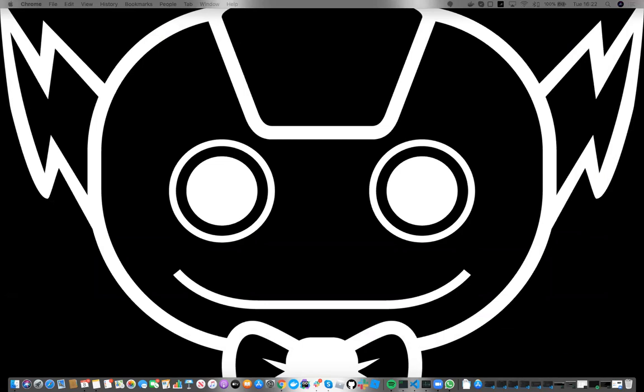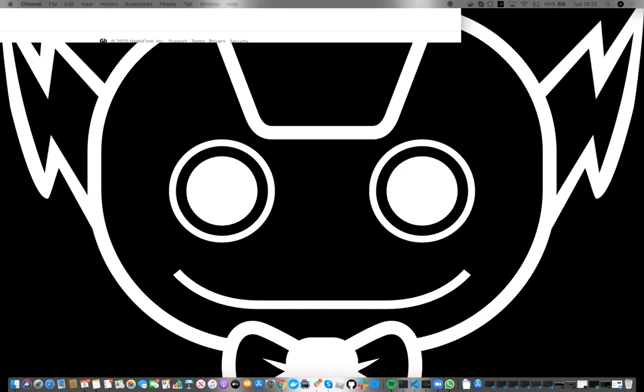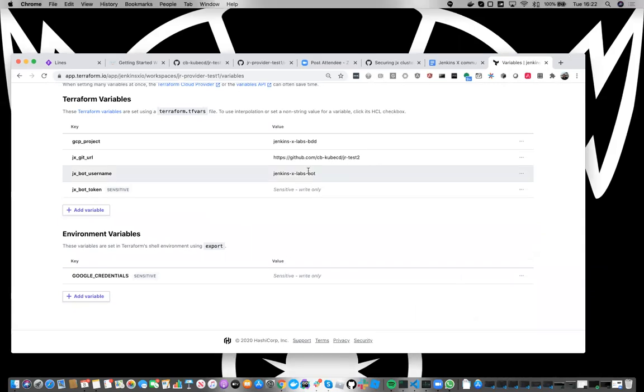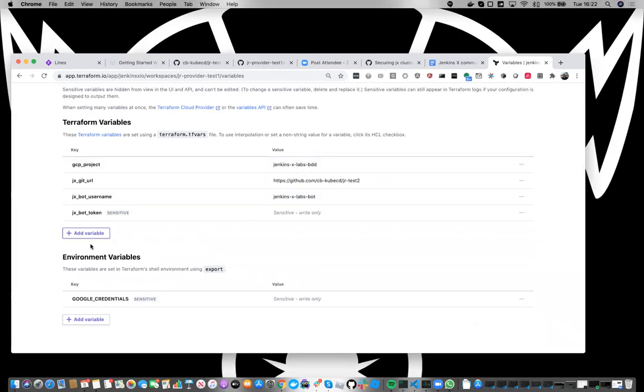These are all encrypted and stored in Terraform Cloud, so we're okay to put these secrets in there. So we've got some Terraform variables and an environment variable so that Terraform has permission to create resources within our GCP project of Jenkins X Labs BDD.